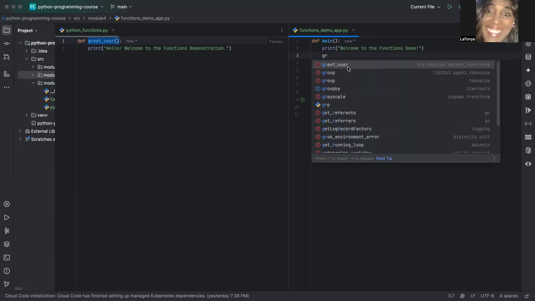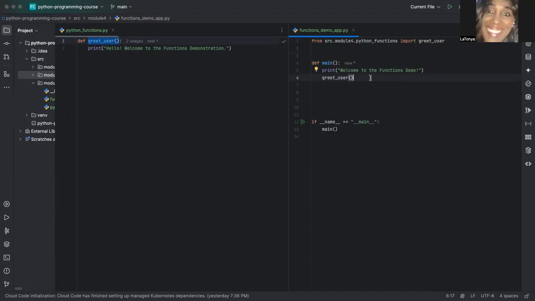If you notice, the interpreter automatically recognizes that greet user function in the other file. So if you notice here, we're doing a couple of things on line number 1. I've invoked my greet user function, or I'm calling the void function. That's another word, invoke or calling. They're synonymous. But more importantly, on line number 1, this is how we're able to use functions inside of other modules.